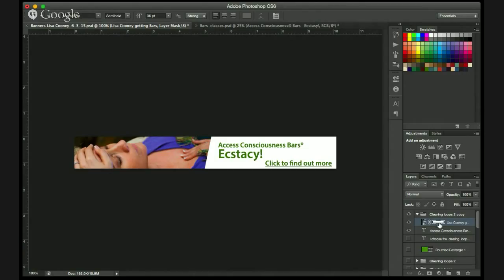So what we're going to do is make sure that the mask layer is selected, and you can tell that by it's the one that has the dotted white line around it. So now the layer itself is selected, and now the layer mask is selected. And layer masks are only black and white. So I'm going to choose my gradient tool, which in my case is kind of hidden behind the paint bucket.